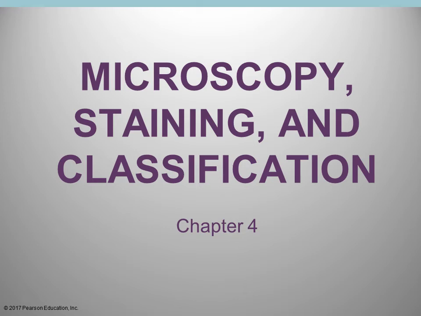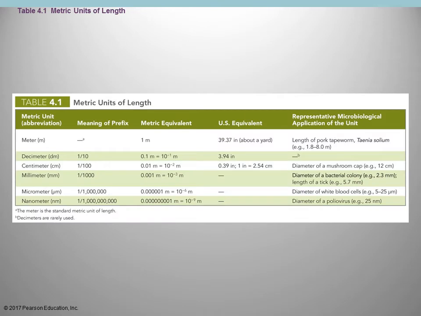In this chapter, we're talking about microscopy, staining techniques, and different classification techniques used in microbiology. First thing quickly, obviously we're working with very small things when we're discussing anything in the field of microbiology. And just to put a point of reference, quick review on the metric units of length.